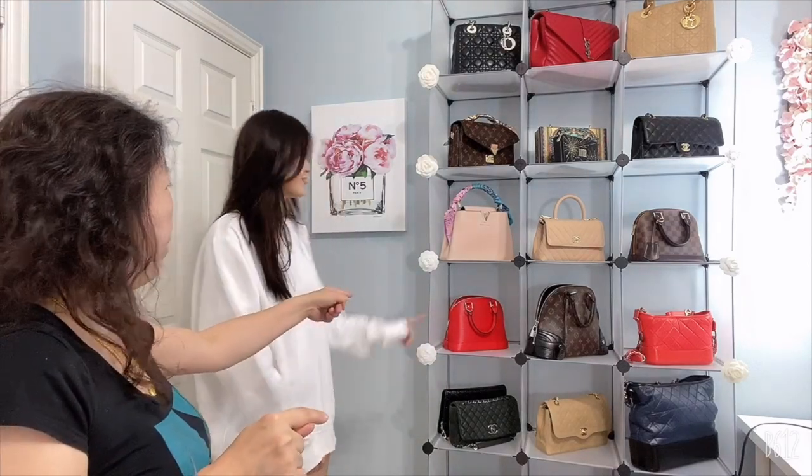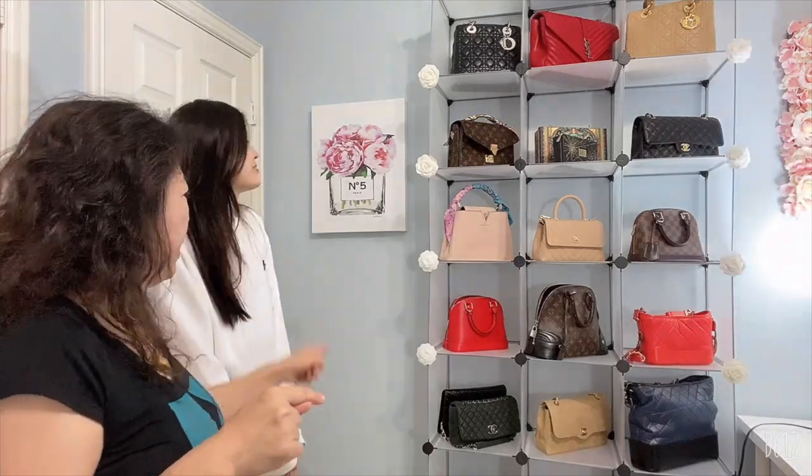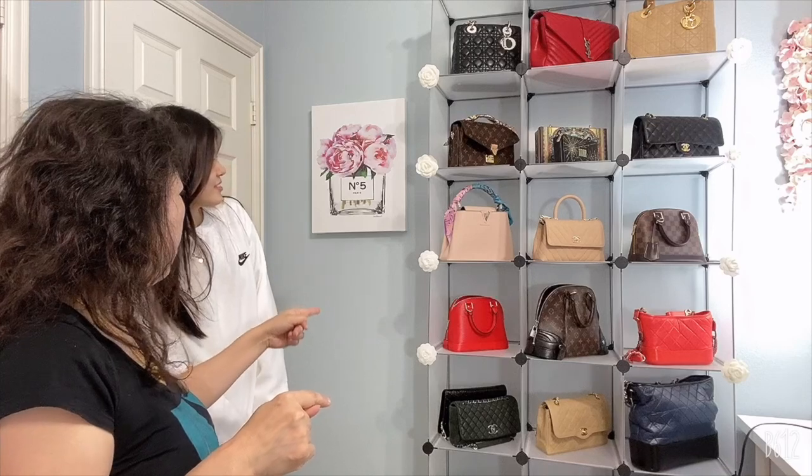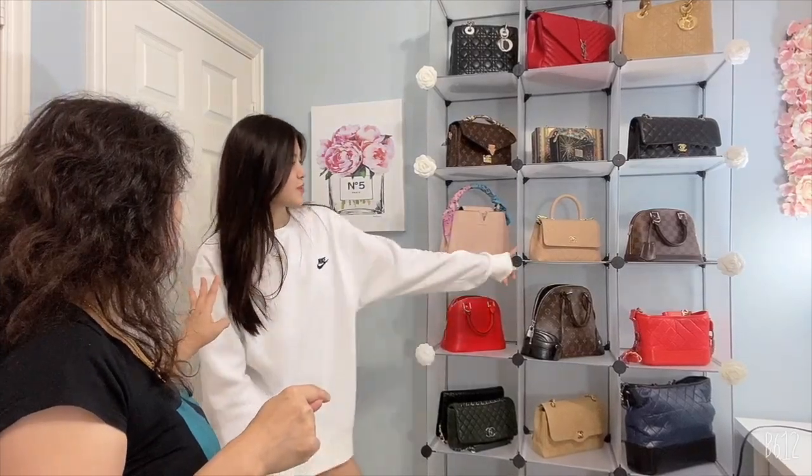I think she might be right — Hermes Birkin Baby is one of the handbags I'm willing to sacrifice, and you guys are probably very shocked. I love my Birkin Baby, but if I can only save five bags, Birkin Baby will not be one of them. So Ashley is correct — sacrifice. That's number four to sacrifice.